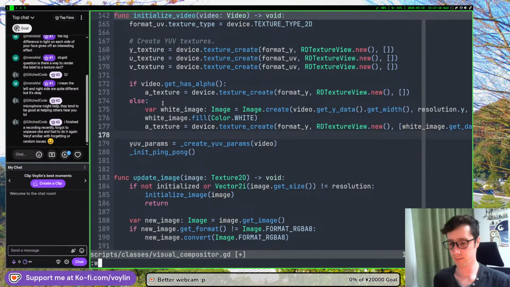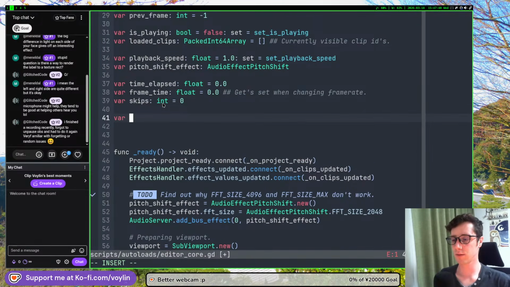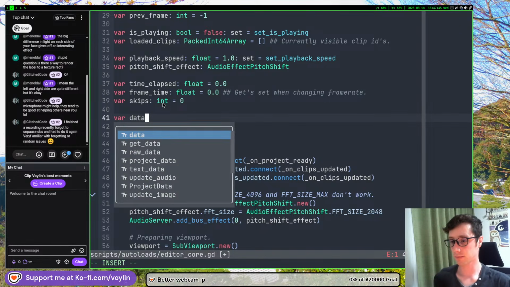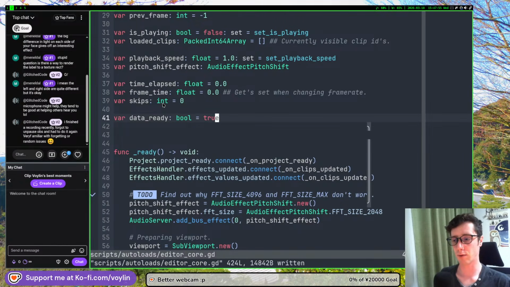So, plan. I need to create a new variable, data ready. It's going to be a bool, and we will start at true.